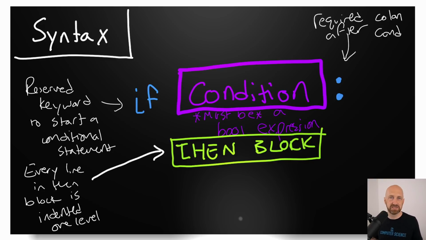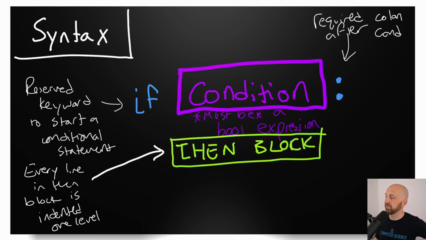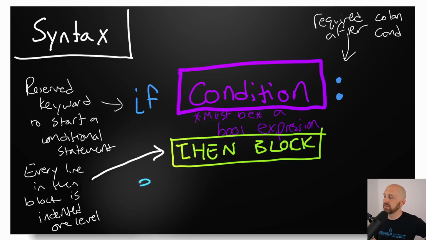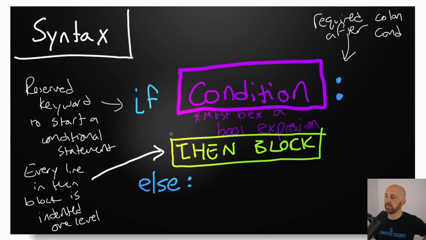There are many other examples of where you might use an if statement without a corresponding else. Okay, so what we're going to see with this else is it's optional. And if you want to have some different behavior if your condition was false, you can add an else that's corresponding to the if. Now I want to mention that the else statement has to be paired with an if.